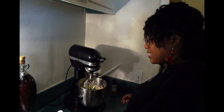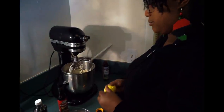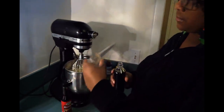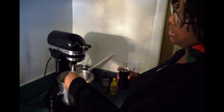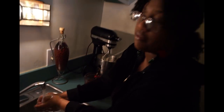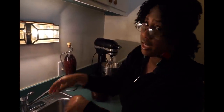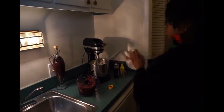Okay. I'm adding just a splash of lemon juice. I'm really not measuring it. Just a splash. There we go. I'm going to add about a tablespoon's worth of this vanilla. It's the same cup I used earlier. Oop, a little more than a tablespoon, but that's not going to hurt nobody. I try my best to stick within a guideline just because I'm teaching people to do stuff, but I don't like to measure. I really, really don't. I'm more of a dump cook type of person. So let me dry my hands off.